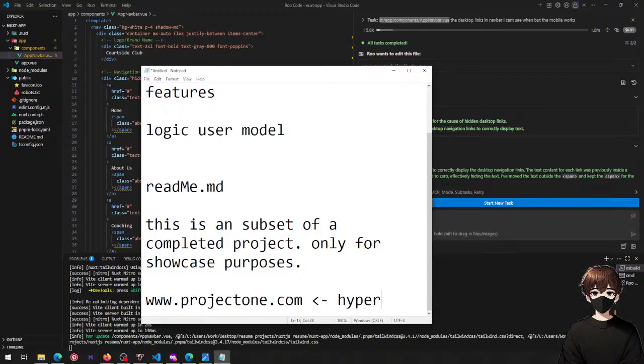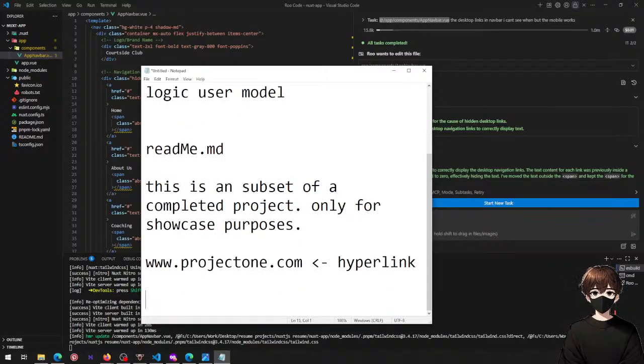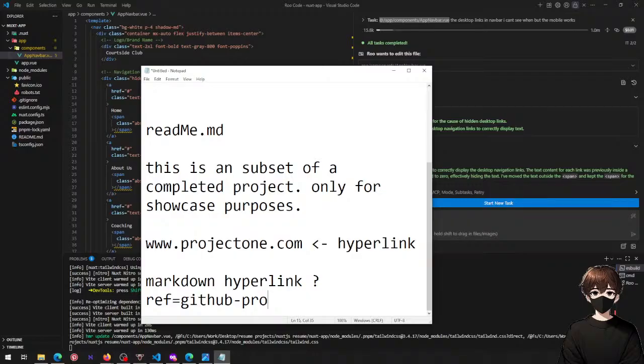Remember, we talked about this, right? In markdown you can also make a hyperlink, with an href to your GitHub project one projects page. So they always go through your website.